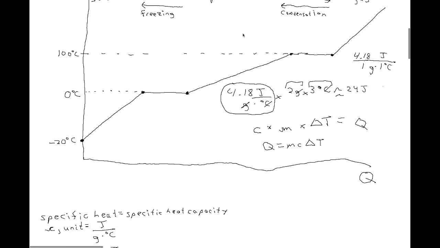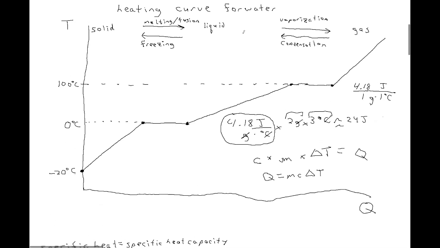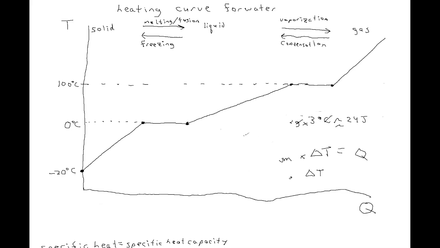I think it's really important on these problems to use a heating curve, at least until the problems get really easy for you. So we're going to try to use a heating curve on each problem. That will help us to organize our work as the problems get harder and harder. So we need to label the initial and final points on this curve. Where is the initial point? Where are we starting initially?